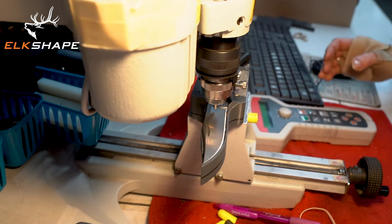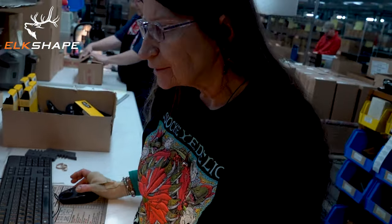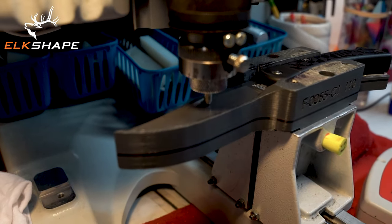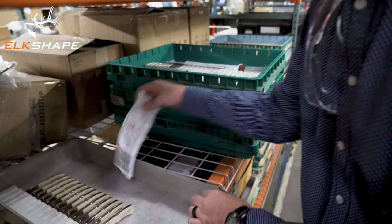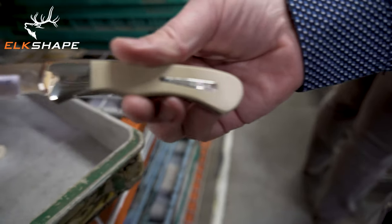All of our limited edition product gets a trophy engraving with the serialized number on it. Say we're going to do 250 — it's engraved with the number that it is, like number 4 of 250. We do a lot of great engraving for folks that want to have a commemorative item that they feel is going to last them forever with their name on it. Jesse's got one to show us.